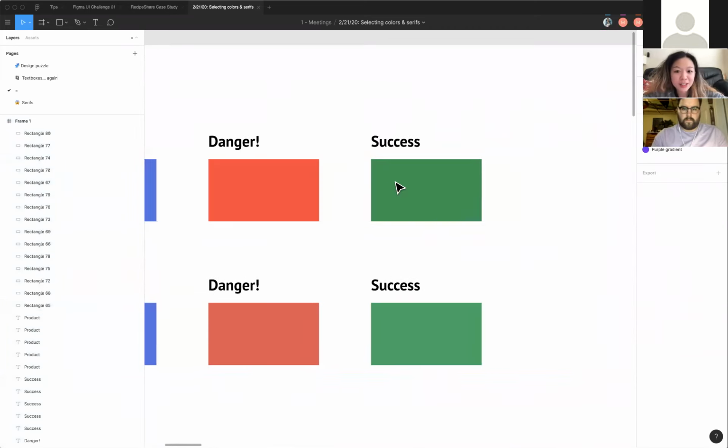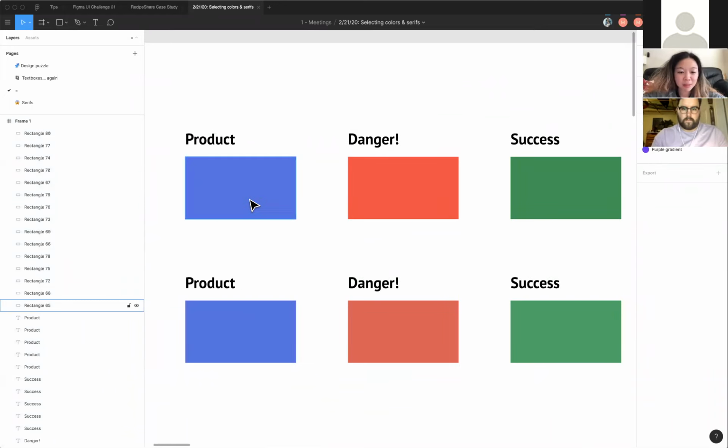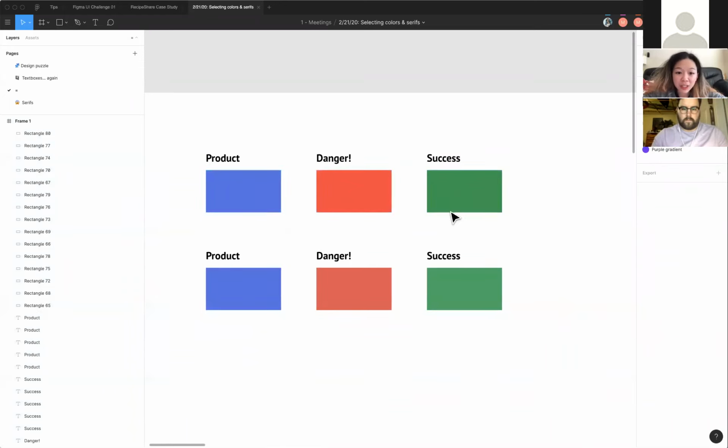Okay, so don't do the thing I did earlier, where I have this really bright red color and this really dark success color and this medium product color. This doesn't feel like a family. And so make sure that when you're playing around with color, each color has equal parts of white plus gray.